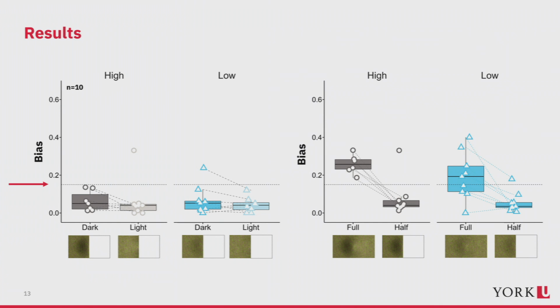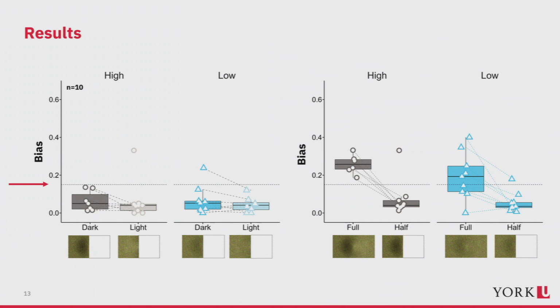So for instance, eliminating half the binocular disparity information likely also made the matching ambiguity along that midline much better. And further, removing half the shading cue also likely made it even more ambiguous. If anyone's interested in discussing this further, I'm happy to do so after the talk. However, what's important here is that we showed that changing the surface configuration in this way can disrupt the bias. But these particular results did not answer our objective.